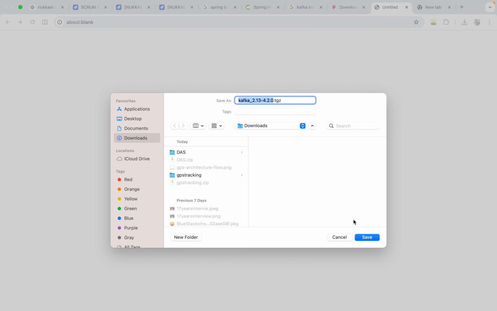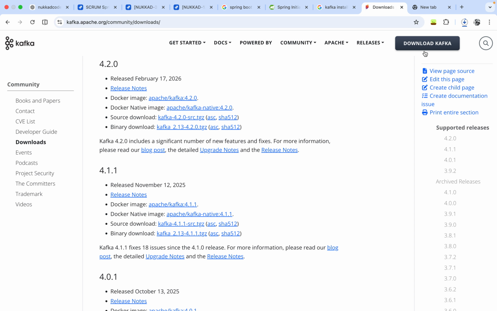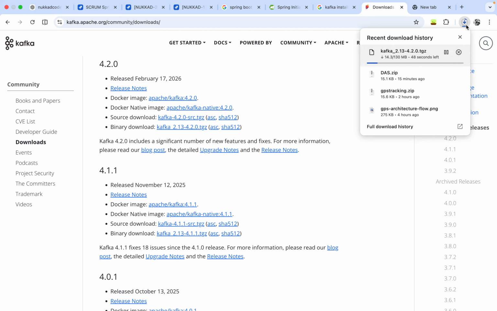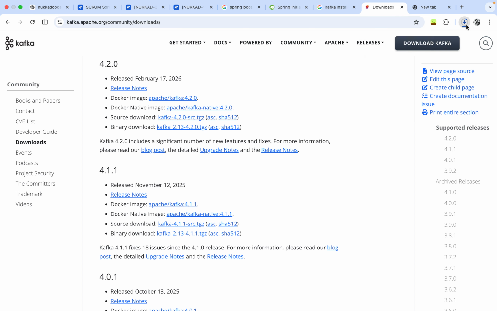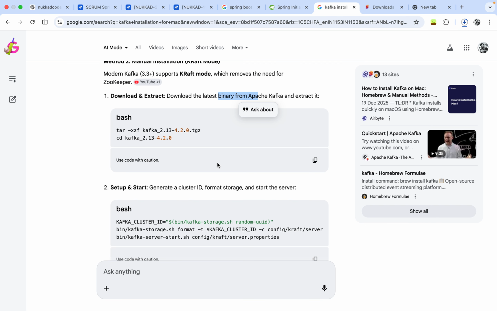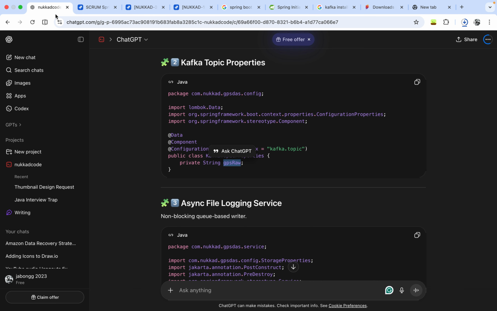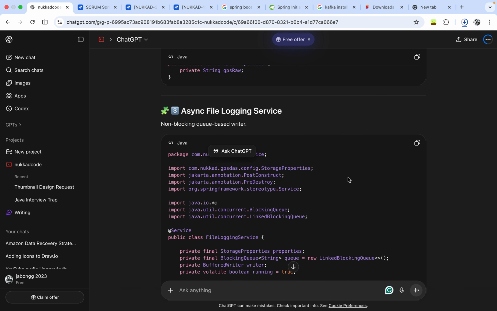So let's download this. Okay, now I have downloaded it. Cool.